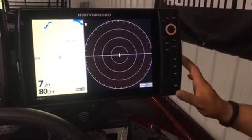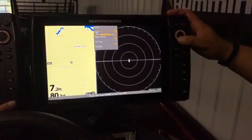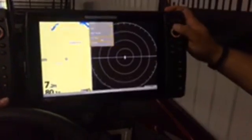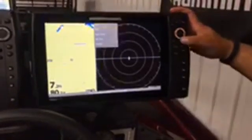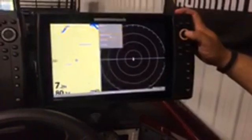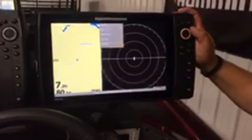You can always push the power button one time, and it'll bring up another quick menu to adjust the light, to turn your sonar off and on, or to put this in standby mode. So I'm going to turn the light down a little bit for Tom. Tell me when you like it, Tom. That's good. Right there. And you can adjust your lighting there. You can go to night mode, which automatically dims it to a certain number. I can turn my 360 off and on, and I can also put it in standby mode. I use standby mode, guys, when I'm leaving the back of the boat to go up front to go fishing.